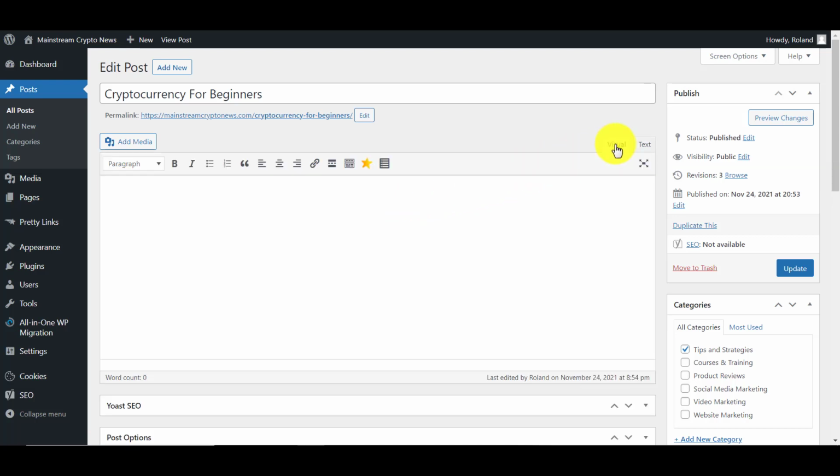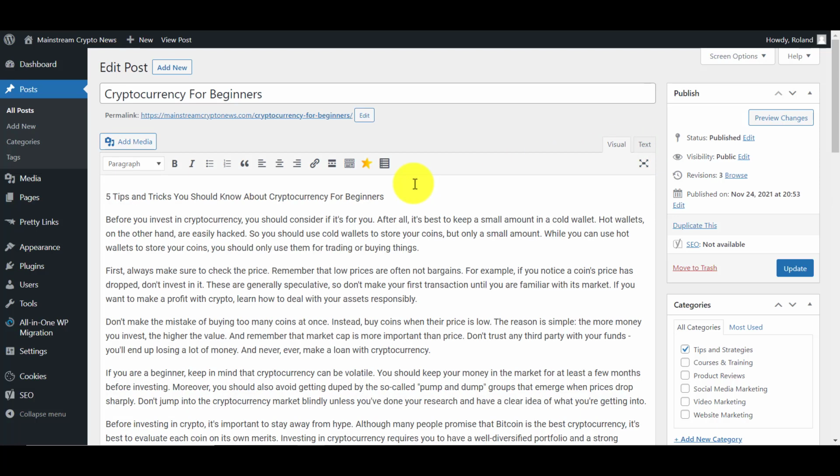Now you'll see that there's a visual tab here and a text tab. So we can go ahead and do this. This will be our H1 tag, if you will, our primary tag.